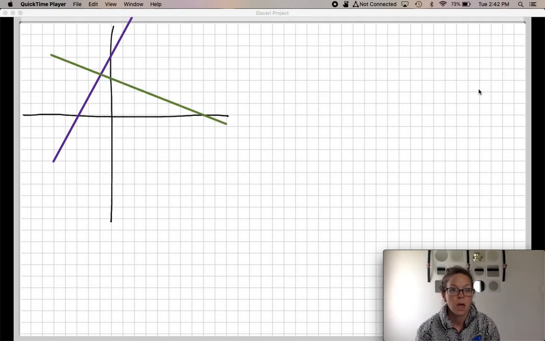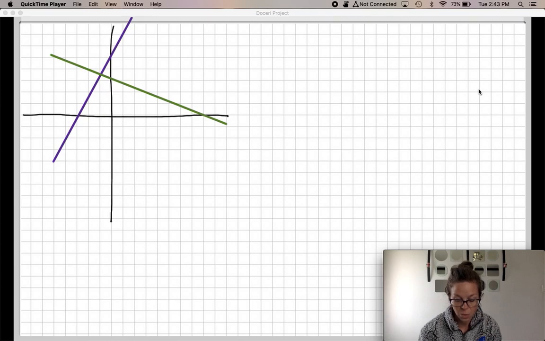And now we want to know, how are these two lines related? Are they parallel? Are they perpendicular? Or neither? All right, well, they don't look parallel, right? We can just eliminate that choice right away. Those are not parallel lines. Clearly, they intersect each other. Do they intersect each other at a right angle? Looks like it, right? And that's a good enough answer in geometry, right? No. Looks like it is never a good enough answer.